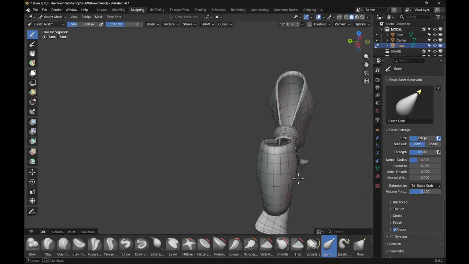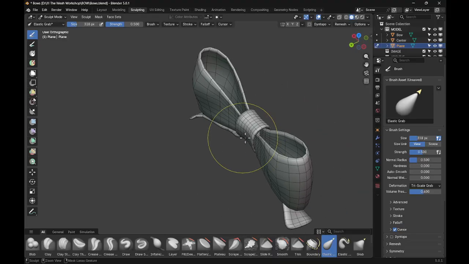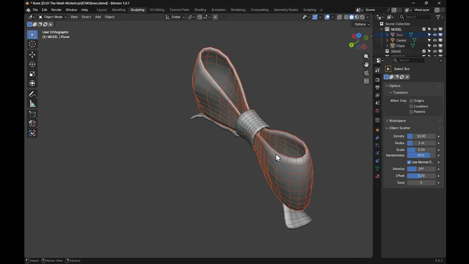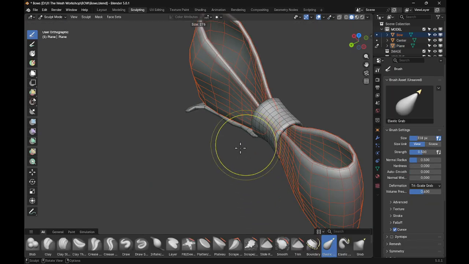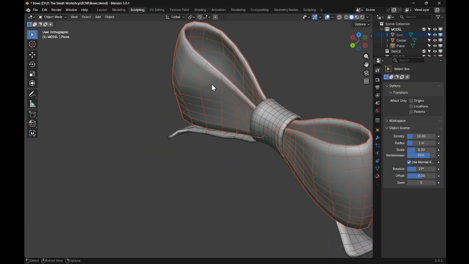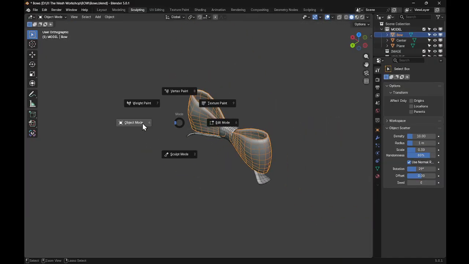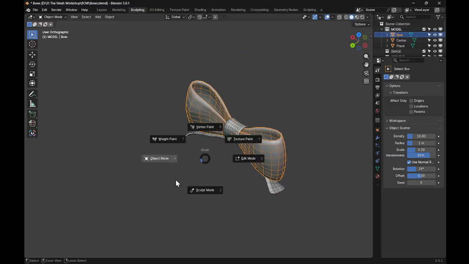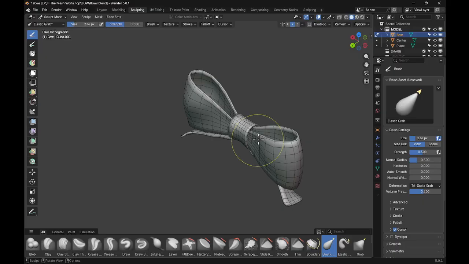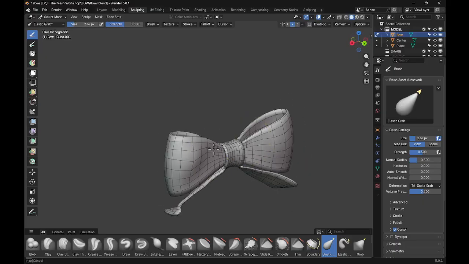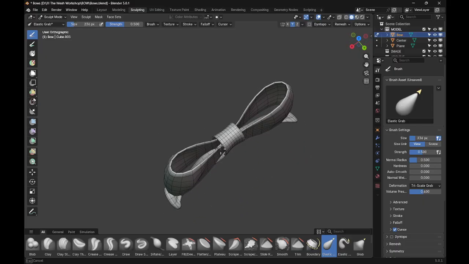And when I'm happy with it, I would normally spend a lot longer going back and forth and adjusting everything, but just to give you an idea of the process. I don't know why this is acting weird. Hope it's not because of double geometry. I've been plagued by double geometry recently. I'm hoping it's not that.